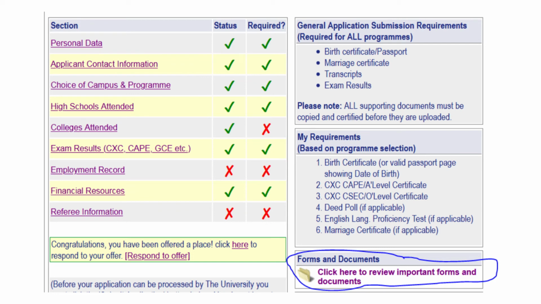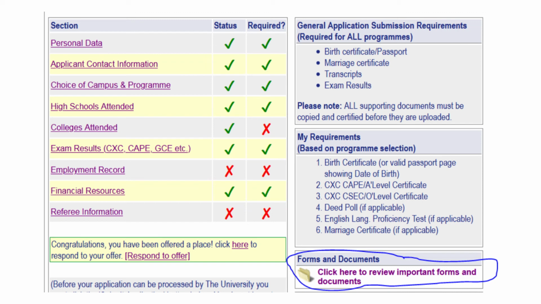If you had applied to several programs and your applications were successful, offers will be sent separately for each application in which you were successful, even while your other applications are being processed. Kindly be advised that if you receive more than one offer of entry, you must respond to all by indicating your decision. It should be noted that you can only accept one offer. Please bear in mind that if you choose to accept a subsequent offer, our system will automatically indicate that you have refused the previous offer which you had accepted.